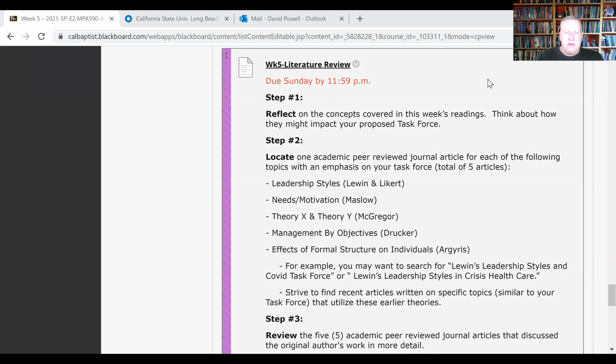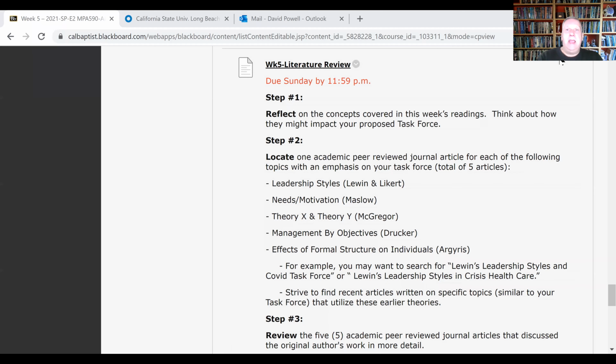Okay, now that we have presented some highlights from those 3 main human resource management theorists, now let's turn our attention to how we're going to apply that information in the primary assignments for this week 5 of the class. So one assignment that you have for this week here in week 5 is a development of a literature review kind of annotated bibliography. And maybe in some of your previous courses, you've done literature reviews and or annotated bibliographies. We're calling this assignment a literature review assignment, even though it more has the look and the feel of an annotated bibliography.